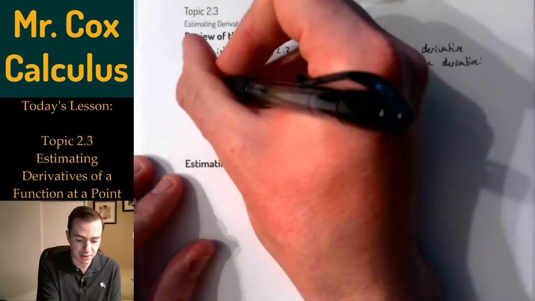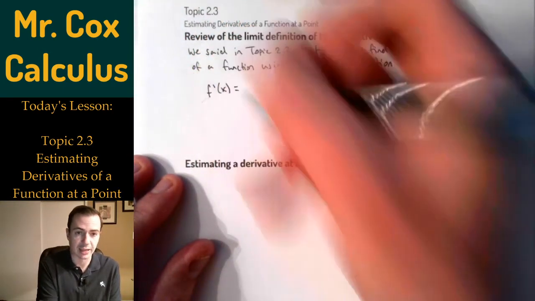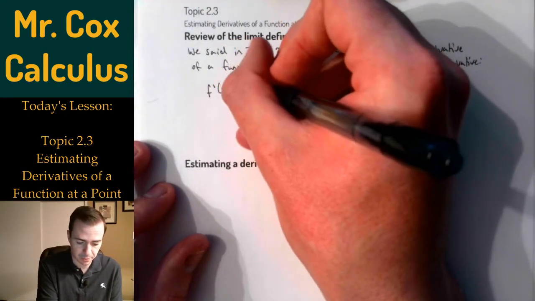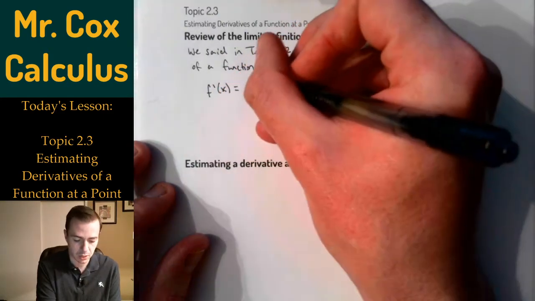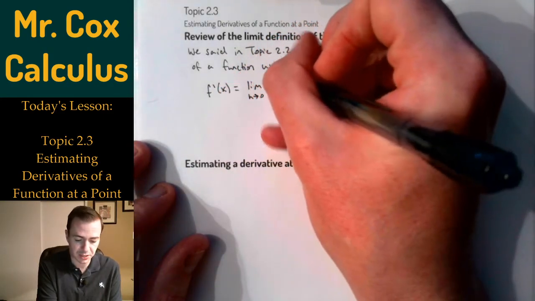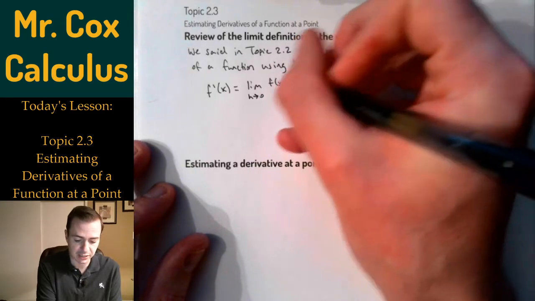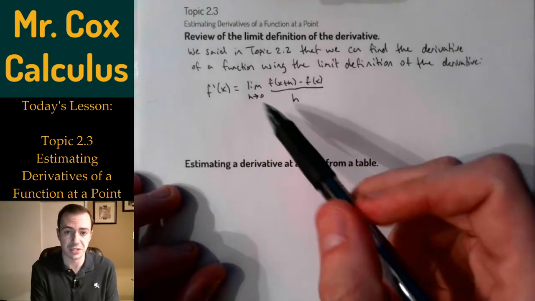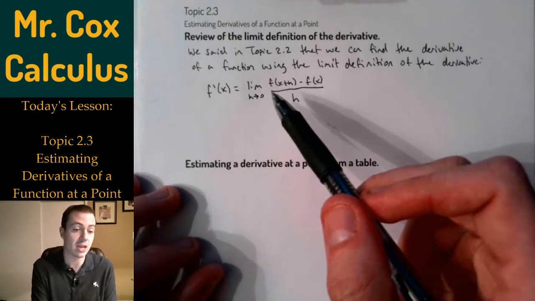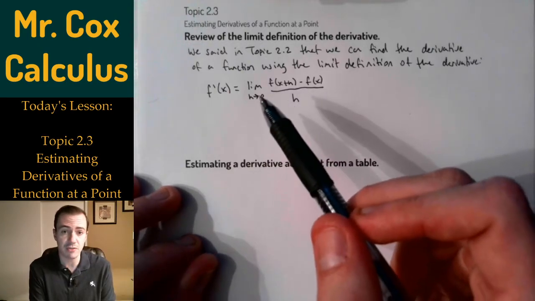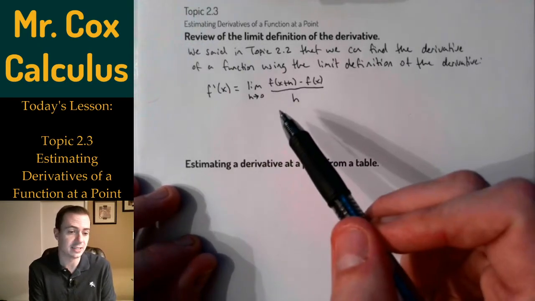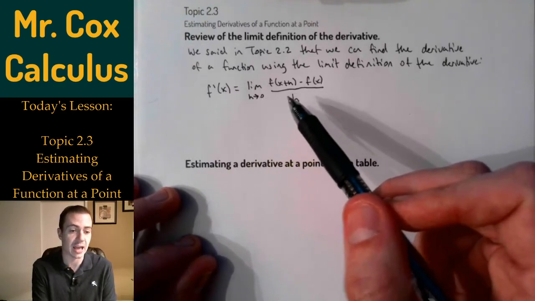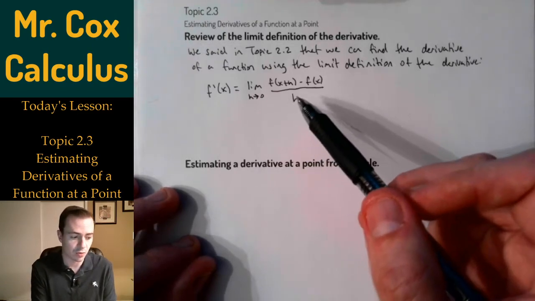And that is that f prime of x, in other words, the derivative of f of x, is equal to the limit as h approaches 0 of the expression f of x plus h minus f of x all over h. And we saw through a couple of examples, this is a very tedious way of taking the derivative, but it verifies this connection between instantaneous rate of change, because it really is just taking a small change in x and looking at the rate of change over that interval.